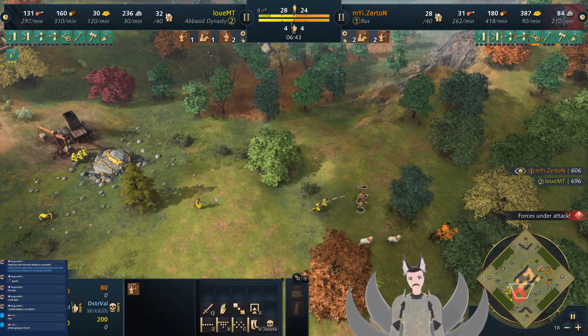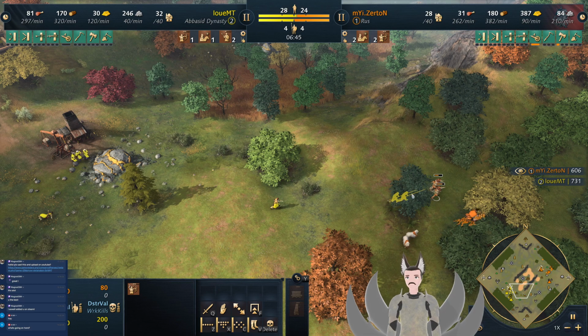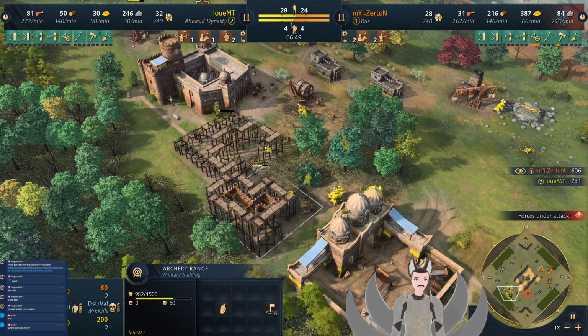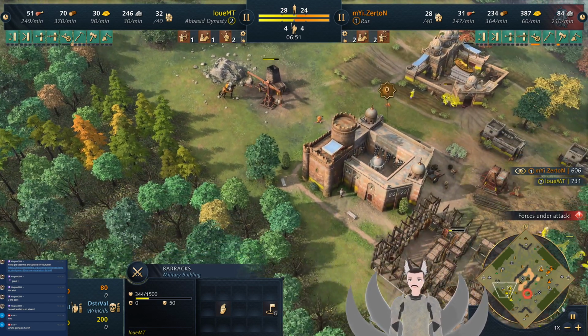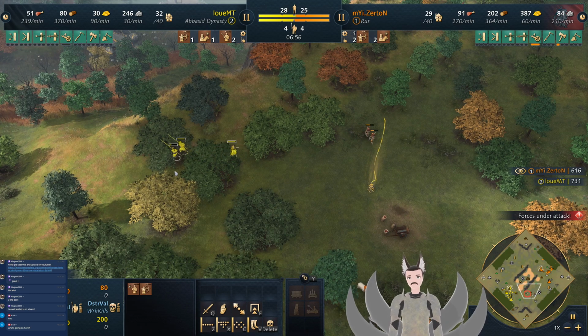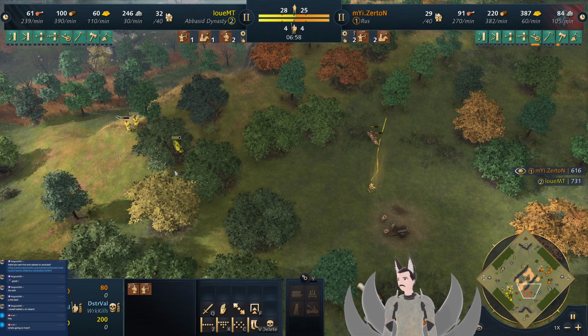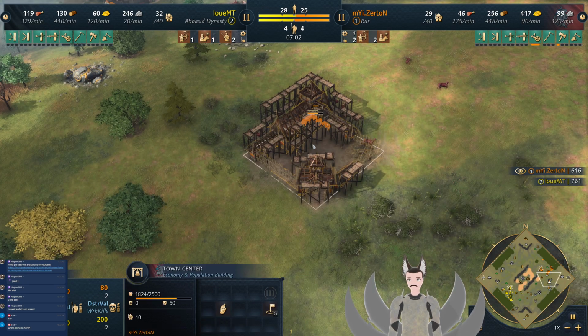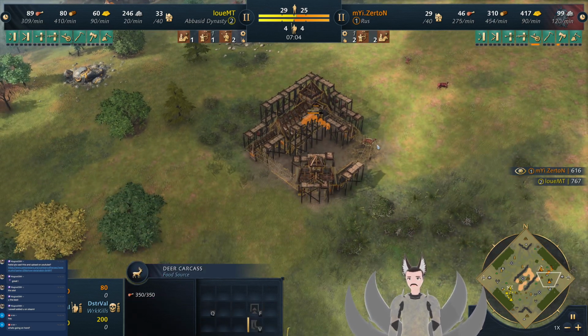Yellow's just solely relying on this force he got as military. He has not built a single military unit. He's not getting his military production. 1 archery range, 1 barracks. Getting a shot there. Found something not being employed on the field. Trying to collect some of this deer.